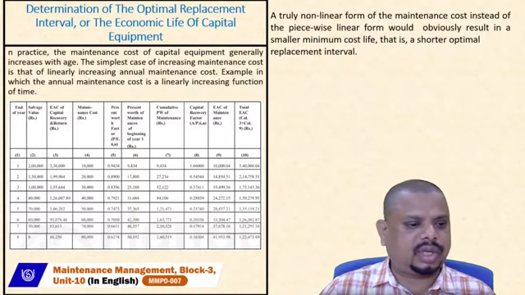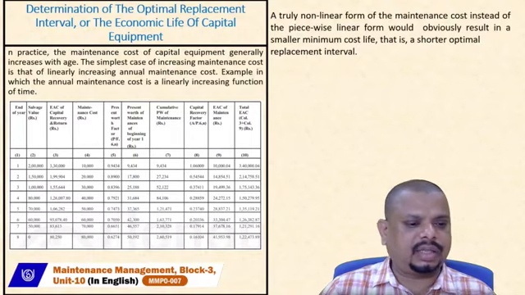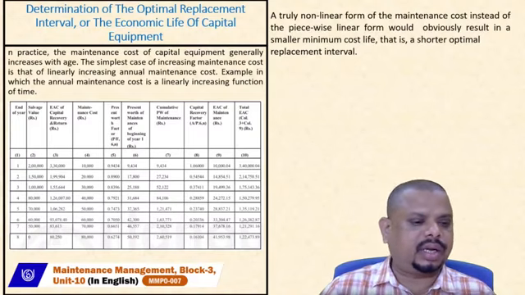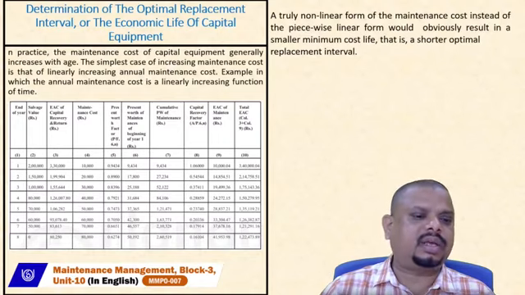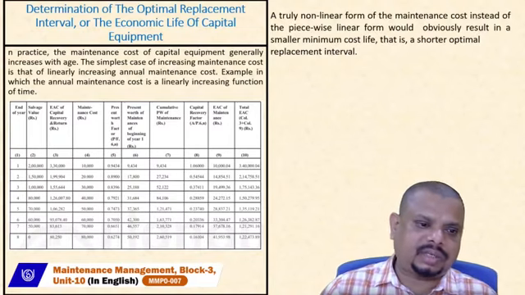55,644. Similarly, in the fourth year, we have 1 lakh 26,000. In the fifth year, we have 1,06,000. Then in the sixth year, 93,000, and in the seventh year, 83,000. In the eighth year, we have 80,000. And the maintenance cost in the initial year involves 10,000, and it will increase up to 80,000 over 8 years.